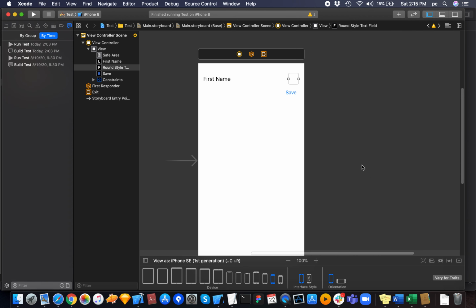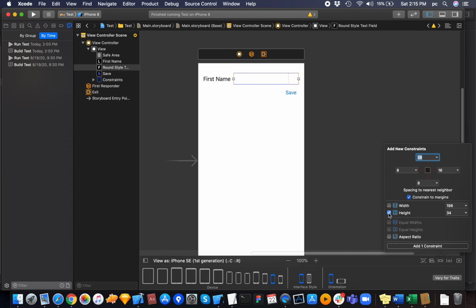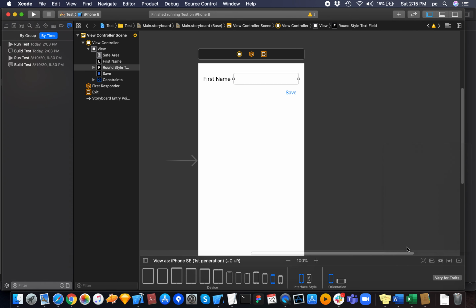Now we need to apply a constraint for the width also, so I will just resize this and apply the width constraint. Because of the intrinsic size property of Xcode, the height constraint will be applied automatically for this text field and this label.